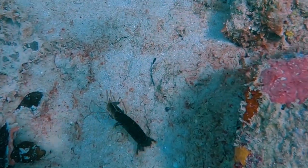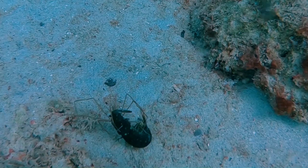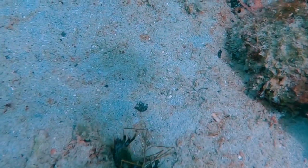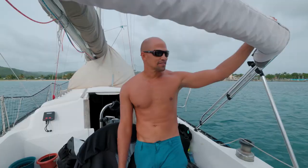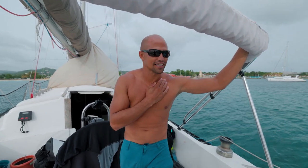We did see that mantis shrimp, which is supposed to be really rare. And not only did we see it, we saw it attacking an arrow crab. Is that what he had in his... Oh my gosh. He was eating an arrow crab. I thought he was attacking something. I didn't realize what it was. Oh, I can't wait for you guys to see that footage. Wow. Oh, man. Now we need to get some food in our bellies and maybe take a nap.